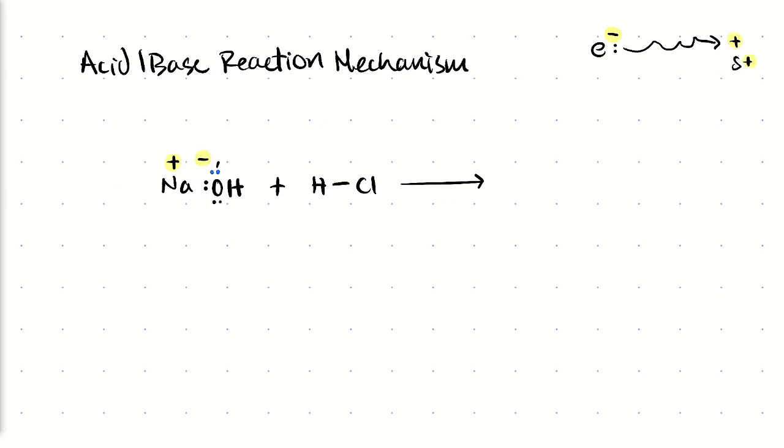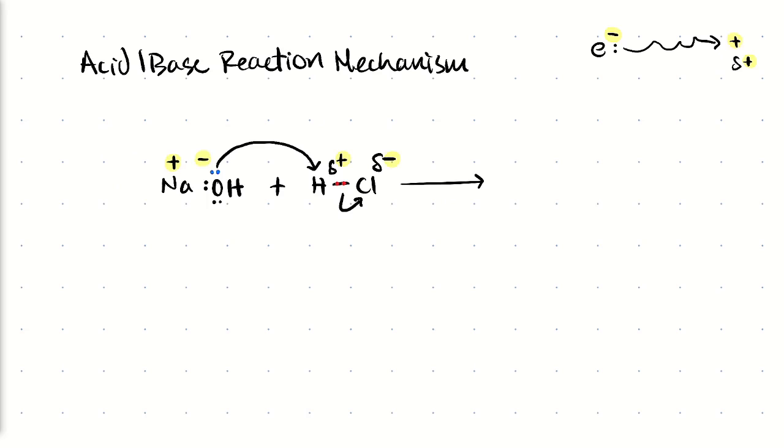So the tail of the arrow always comes from where the electrons are. So that's why I put the tail of the arrow over here. And they always go towards where, right here, this hydrogen is partial positive charge, is attached to a chlorine that's electronegative, so it's partial negatively charged. So electrons going from a negative hydroxide towards a partial positive hydrogen. So then now what's going to happen after you make a bond, you have to break a bond. So these two electrons here on the hydrogen chlorine bond are going to break and they're going to go towards the chlorine.